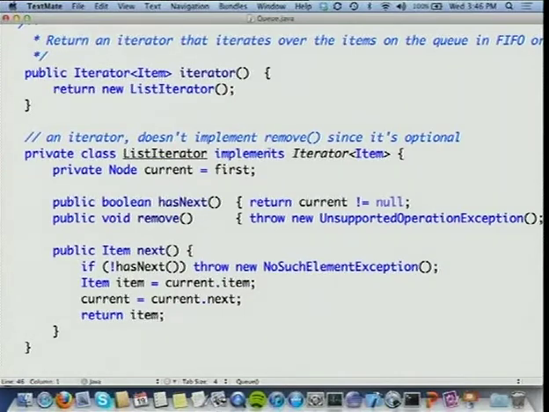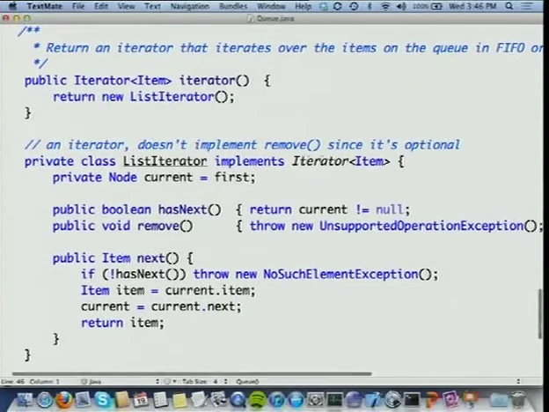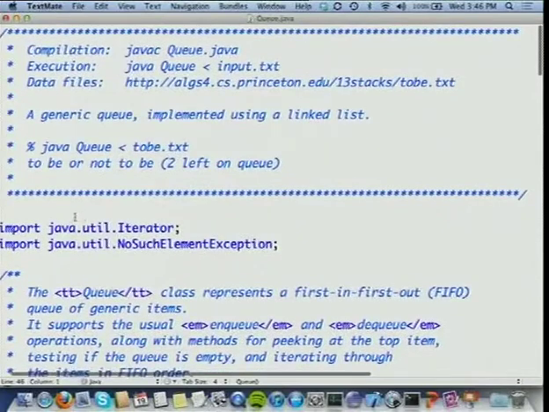Remember, Iterator is this interface that says we know how to iterate over the items in this particular data set, and we have these functions hasNext, remove, and next. And just as a side note, to use Iterator, you have to use an import, java.util.Iterator.